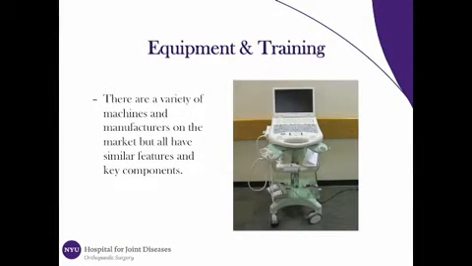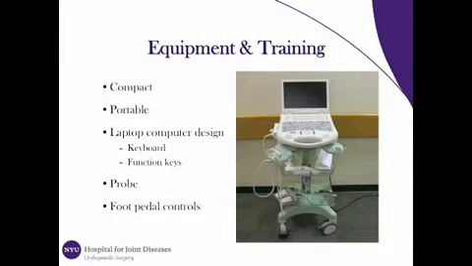There are a variety of ultrasound machines and manufacturers on the market, but all have similar features and key components. Most of the units are compact in size. They are portable and designed like laptop computers. The keyboard is very user-friendly and has multiple functional input keys. A variety of transducers or probes can be paired with each machine depending on which anatomical region is being imaged. Optional foot pedals allow the user to perform scans without manual input.